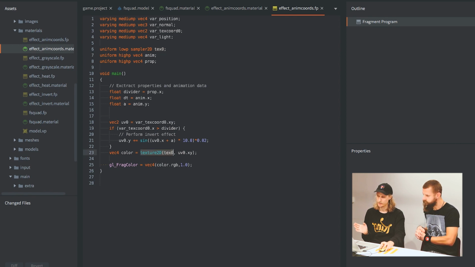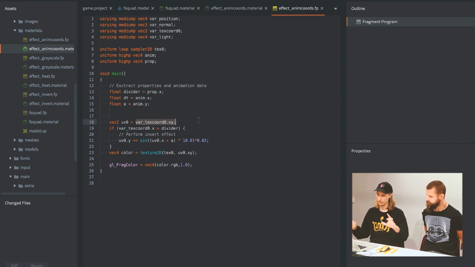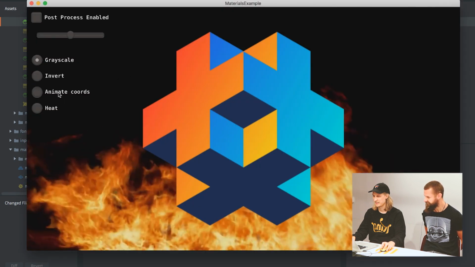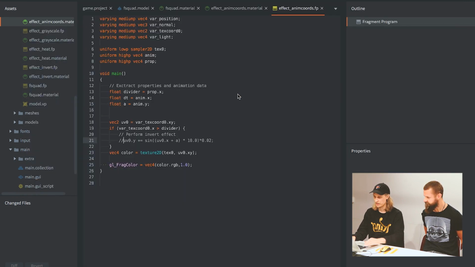When we sample text 0, we're going to use UV 0, which is something that I animate. If I hadn't done this, I'd just use the regular input I get for the texture coordinates, and nothing happens, right? But in my shader I can actually change the stuff that's going in. So I think it would have worked with a sprite as well. Oh, I see. Yeah, since it's in the shader. Okay.